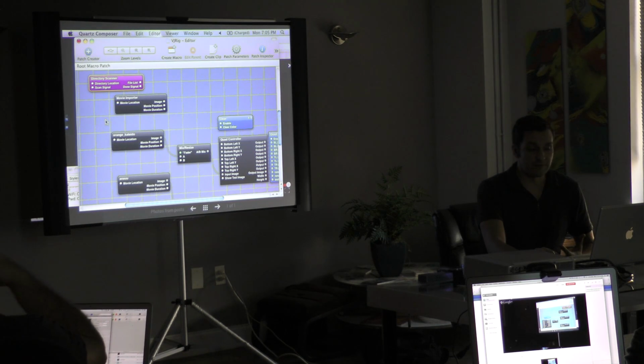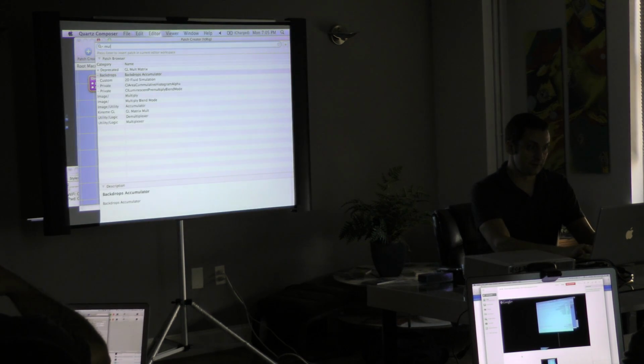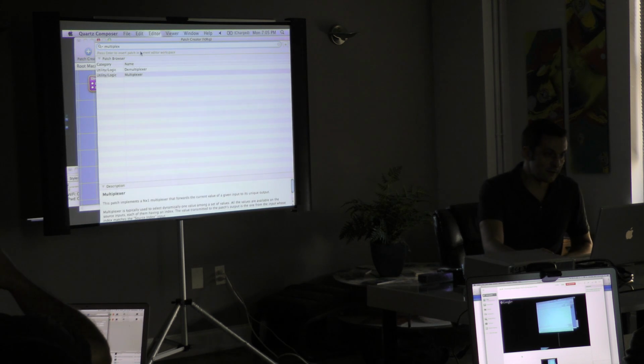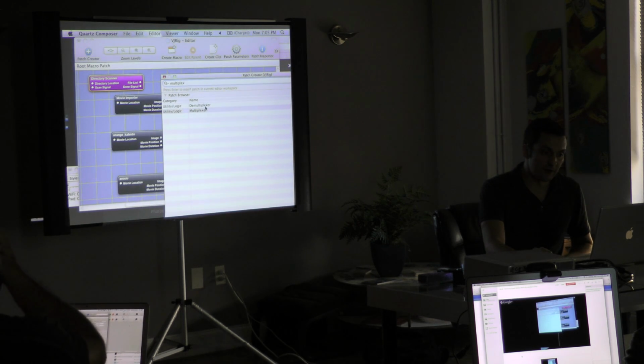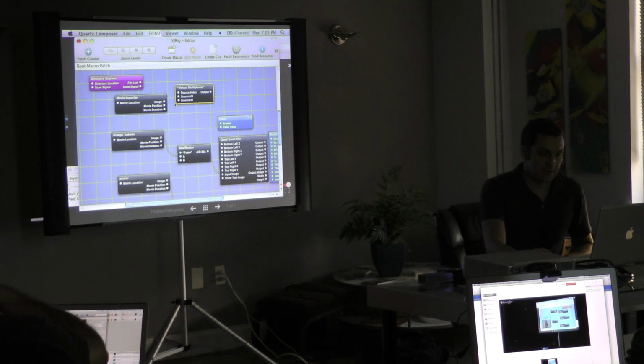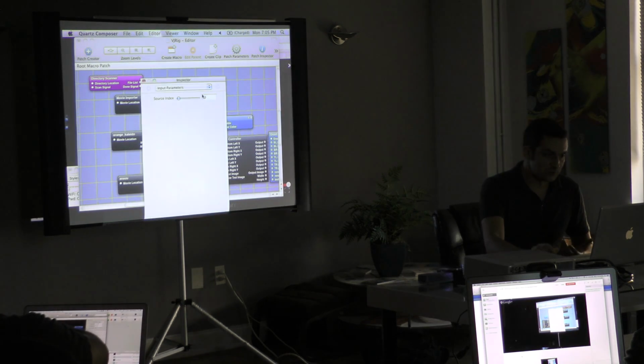If there are only a handful of clips and you wanted to jump between them, you could also use a multiplexer. Say there are 5 clips that I want to load up, and I want to be able to switch between them right away. You can create your different sources, and then you can do all different sorts of things with a multiplexer. You can have data that you're multiplexing, demultiplexing.